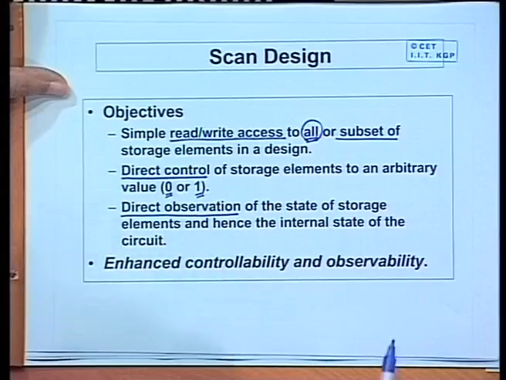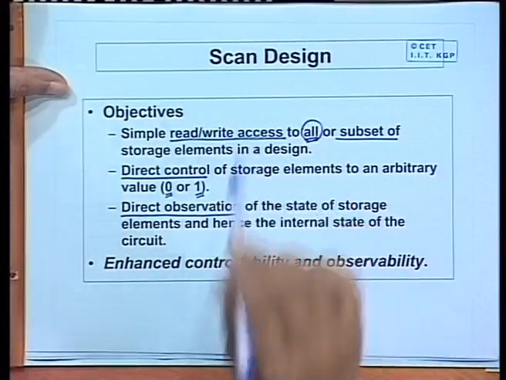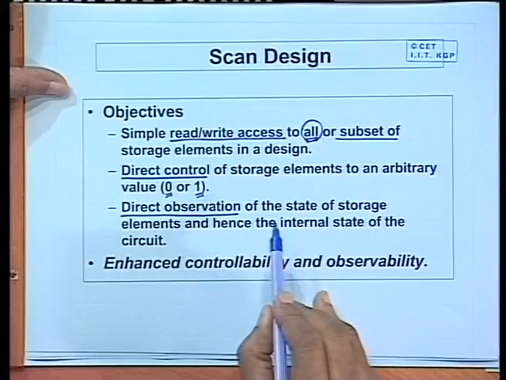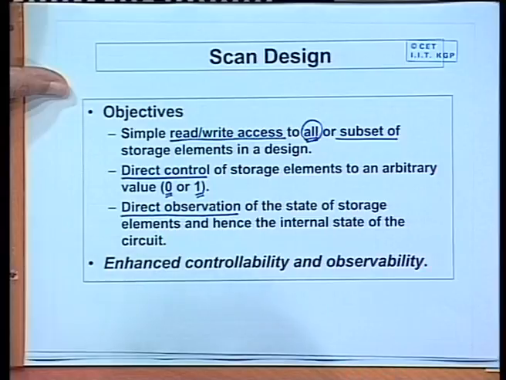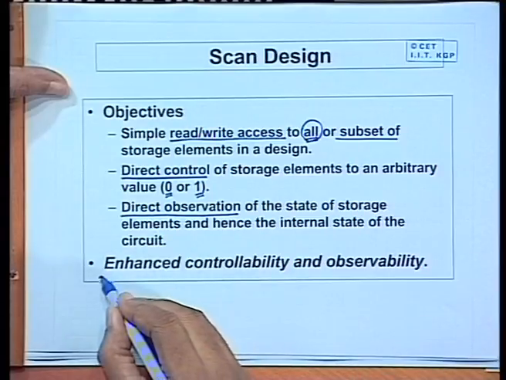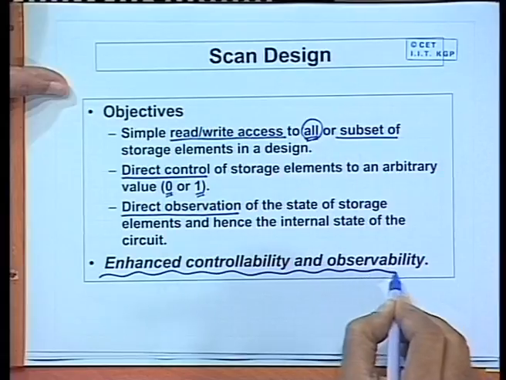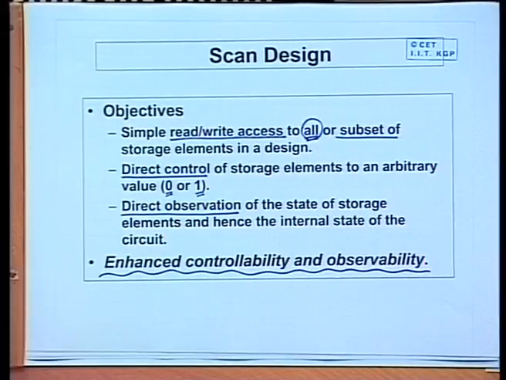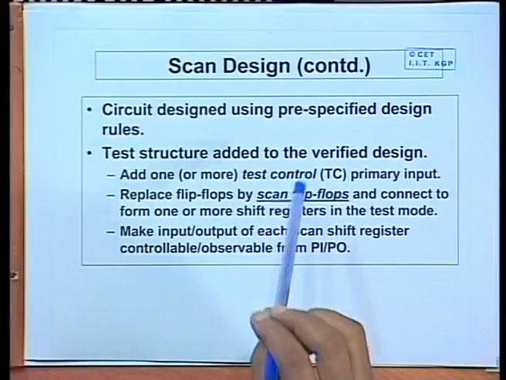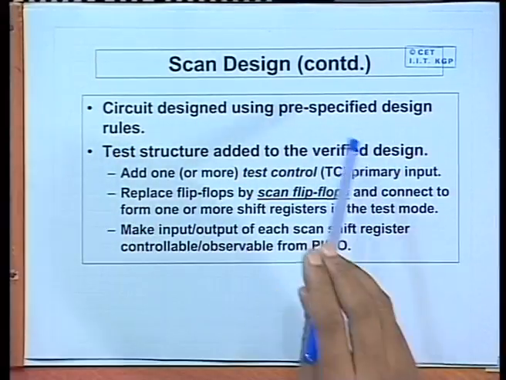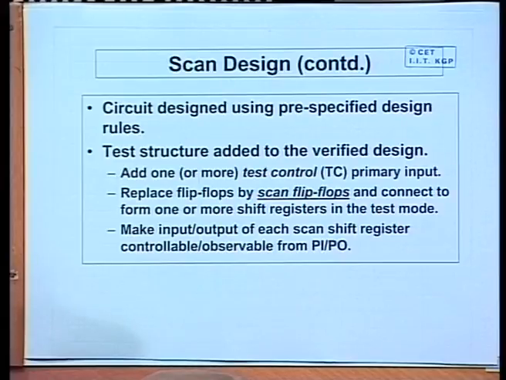These are the two aspects of scan design: direct observation of the state of storage elements. So essentially we are trying to enhance the controllability and observability of the storage elements of the circuit. This is the basic crux behind the scan design technique. Now, scan design also follows some design rules, but the design rules are targeted towards achieving the goals I have just mentioned, to enhance the controllability and observability of the flip flops.